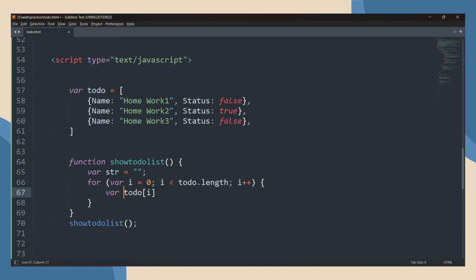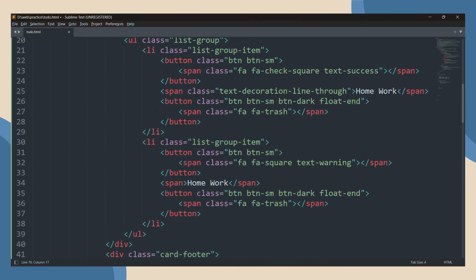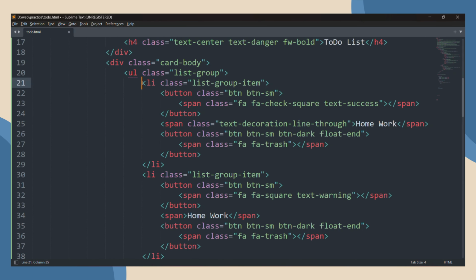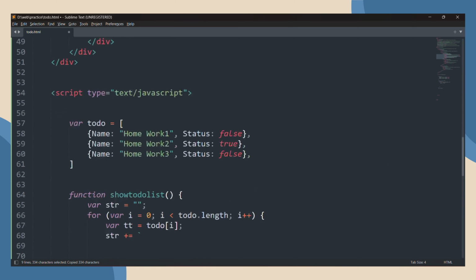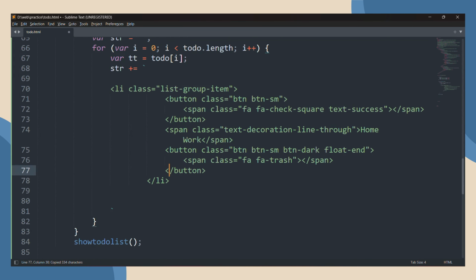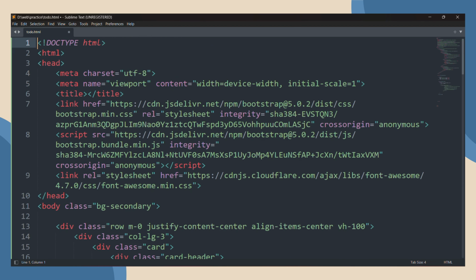Here I'm going to mention a variable tt, a shortcut for to-do, square brackets i. Okay, now in this case we just need to call the string data. Now I will use the backticks, that would be a better option, and we just need to copy one of my list items, not both required, just copy one. Okay, here it is. Need some arrangements.